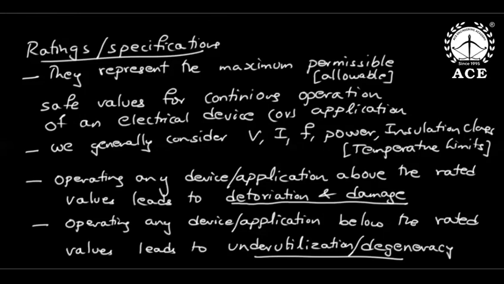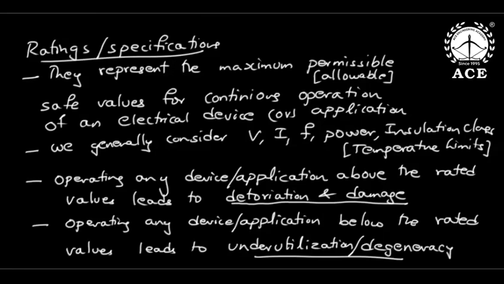So ratings are the maximum permissible safe values for continuous operation. Intermittently I can lift 100 kgs for 2 seconds, but 100 kgs is not a rating. We call them continuous ratings. In subjects like power electronics, pulse and digital circuits, we may even take intermittent ratings like pulsed power rating, surge current rating, impulse rating, and fault current rating. But in my subject, generally steady state ratings are important. Steady state ratings mean continuous steady state values.